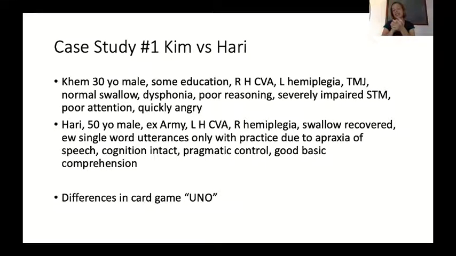Hari picked up how to play, couldn't express it, and was still having the classic aphasia, apraxia symptoms, where every color was "nilo, blue," so we were working on that. But he knew how to play the game. He was keeping track of whose turn it was. He could figure out the nuance of, if I don't have the same color, I can play the same number. He figured it out within two rounds and needed very few cues to do that afterwards, so we could use it for his language instead.